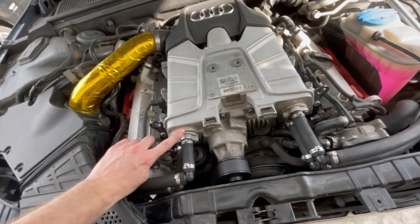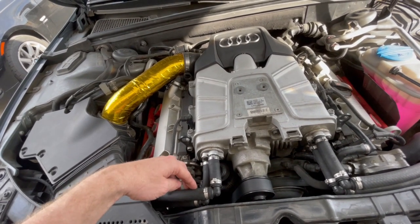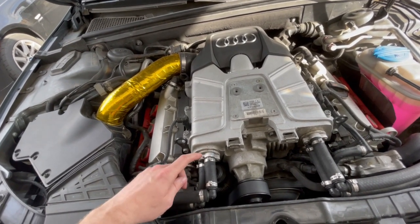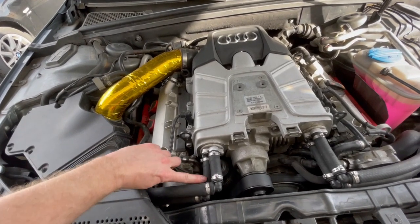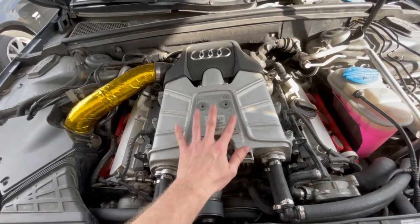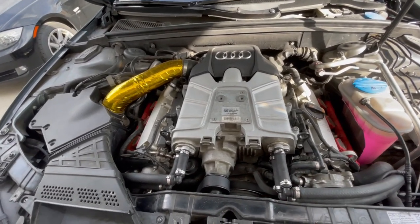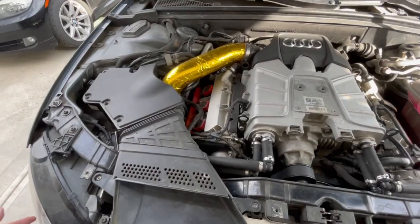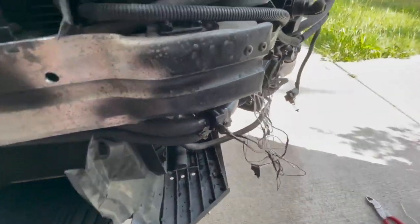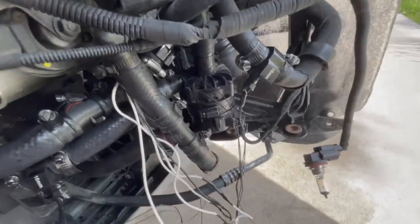We've measured the size of this, which is actually 14mm. We've got our five-eighths hose coming in right now — so we've got 14mm inner diameter on both sides, five-eighths hoses. We've got our feeds, we've got our returns on both sides. Same here — feeds and return from the intercooler — and we're basically divorcing the banks. We're not divorcing them from the engine per se, but we're divorcing the banks. We're bringing this all the way down along the crash bar to this side, and we have two pumps running. You can hear them running right now.